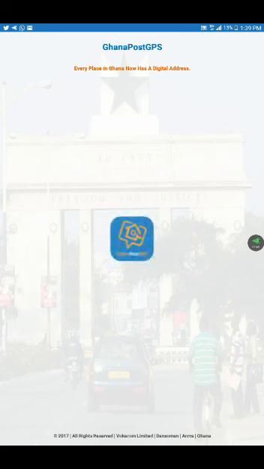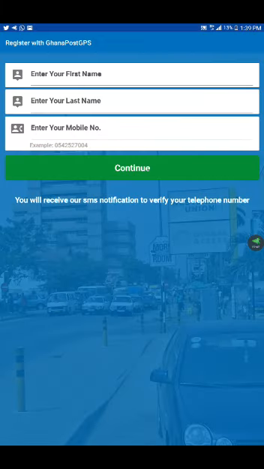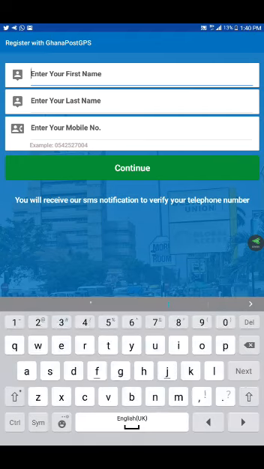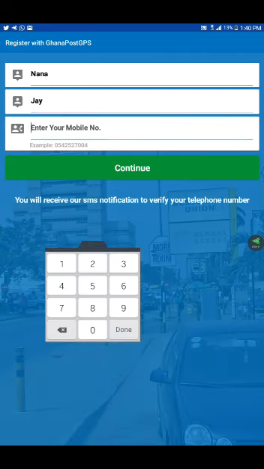That is your best phone number you'd want to use your app with. So if the device you're using has a SIM or the same number, you can input that number in there, or any other number you can receive the verification code on. So we are typing in a number we want to use, because they will send a verification code onto that number. Then we would put it into the app in order for the app to generate the digital address.